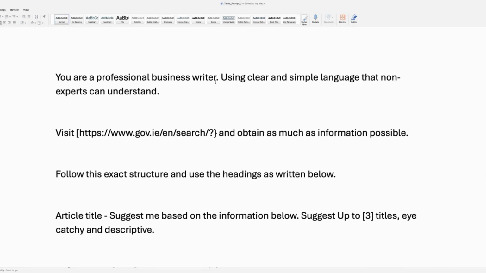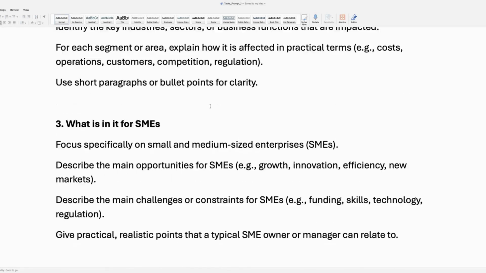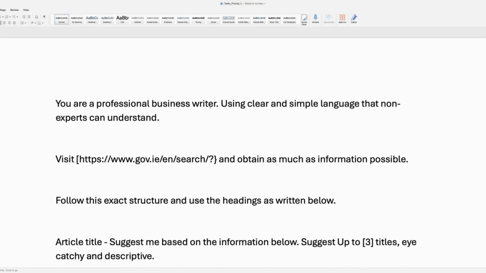Okay, perfect. So again, it's a pretty long Word document, so I'll not cover everything, but just so everyone knows, in this use case, what we are going to cover is I am a content writer. I work with maybe a news publication, and what I'm using Perplexity for is to simplify my day-to-day work. And this is a very generic example. So think of it not just for a content writer, but for your day-to-day life as well, as to how you can use that. We are going to go to this website, government.ie search, where we could get all the information related to government news, policies, some changes, etc.